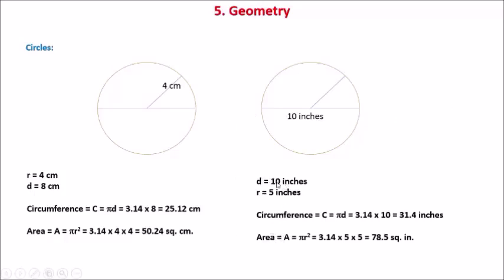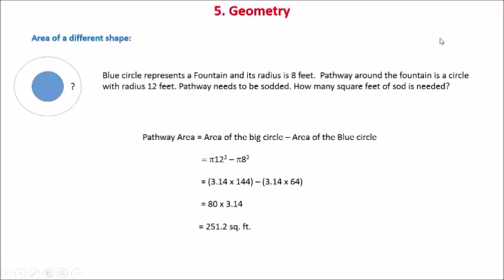When the diameter is 10 inches, you know that the radius is exactly half of that, 5 inches. Then the circumference, you can use pi d. Pi is 3.14. Plug in d, which is exactly 10. Area is pi r squared. Pi is 3.14. R squared is 5 times 5. And then you can use the calculator. So these problems are very, very simple. You just plug in.